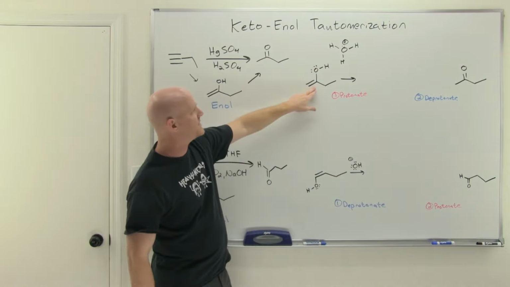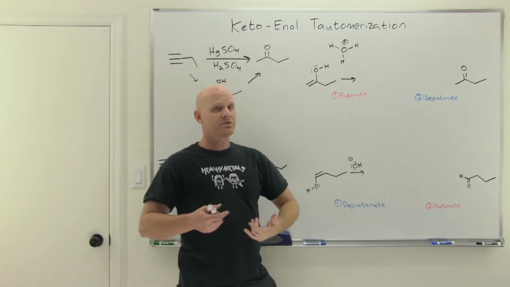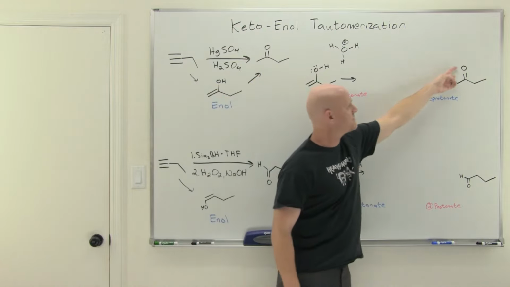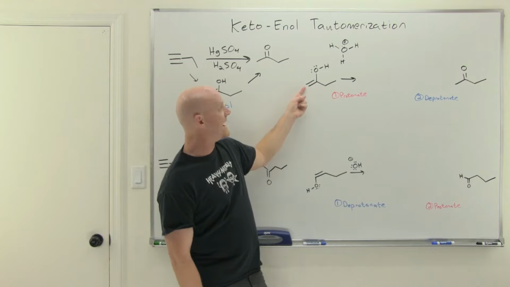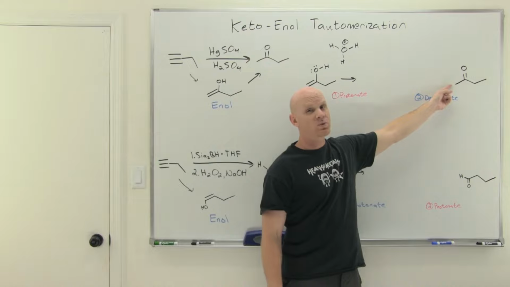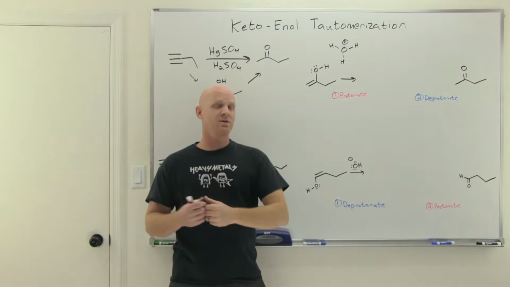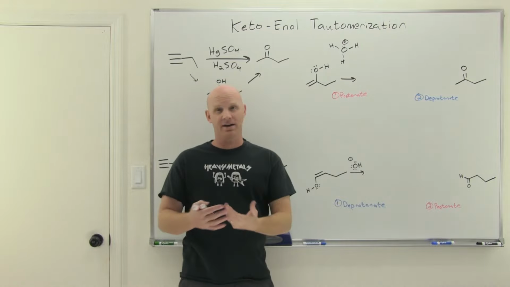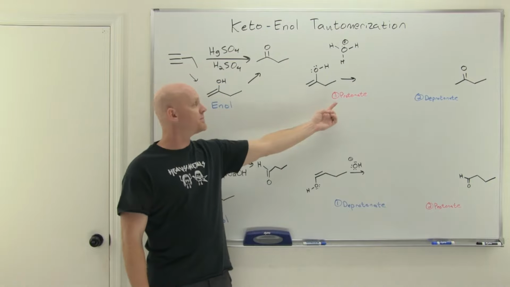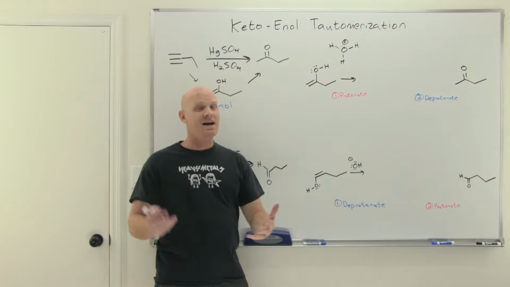If you look at the difference between your enol and then the ketone in this case, it is the movement of H+ from one location to another, net result. So we need to lose the H+ off the oxygen to form the ketone. What's not so obvious, though, is that we need to add one to this carbon right here. This carbon right here has two hydrogens right now. It ends up as a methyl group with three hydrogens. And so the question is, when I take an H+ off of something, I'm deprotonating it. When I'm adding an H+ to something, I'm protonating it. And the question is really just what's the order of the steps? Because if you're under acidic conditions, then you're going to protonate first. That's what acids do. But if you're under basic conditions, you're going to deprotonate first because that's what bases do.